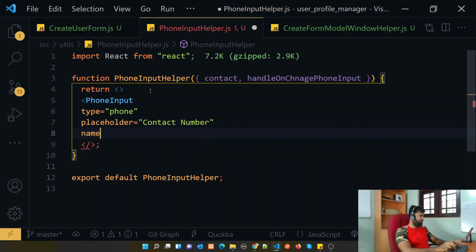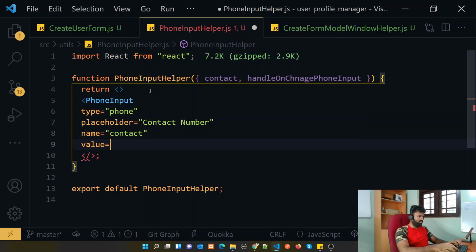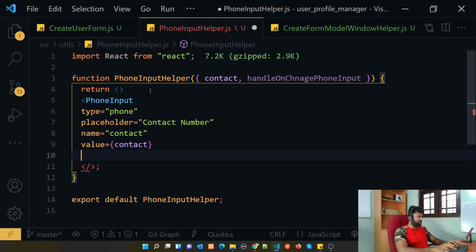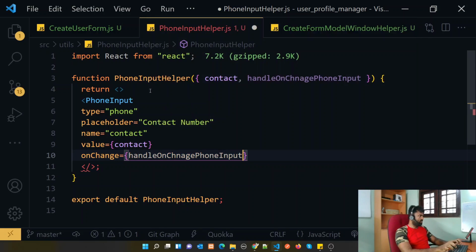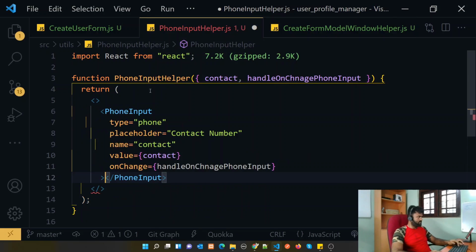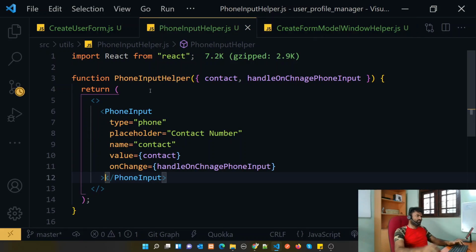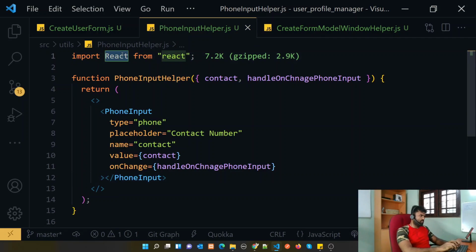Name equal to contact, value equal to contact. Now onChange equal to handleOnChange. Let's close this input.